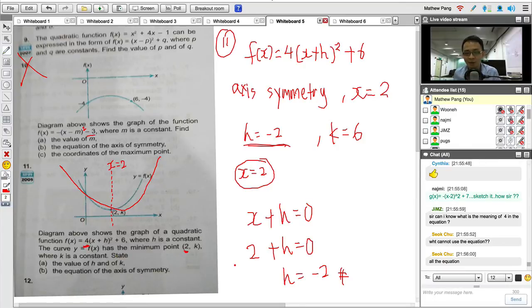Okay, why can't we use the equation? What do we mean by why can't we use the equation? What equation? You want to use this equation? No, you're not going to use this equation to find h, because you've got 3 unknowns here. f(x) is unknown, x is unknown, and h is unknown. No matter what you substitute in, you still cannot find it, because you do not have any coordinate over here. So you cannot use the equation.